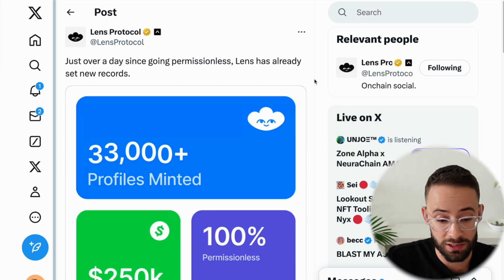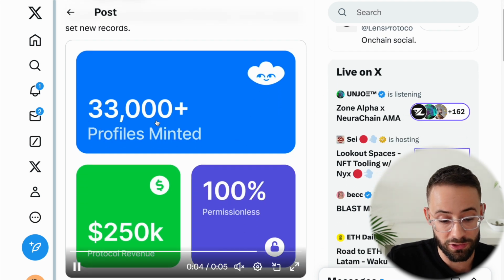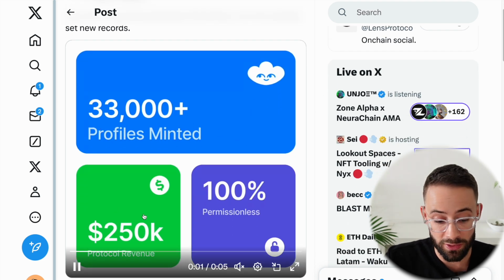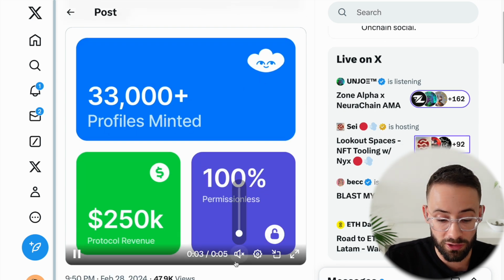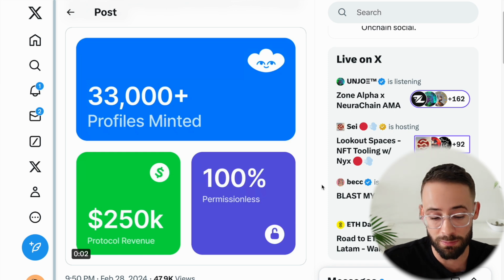Again, I talked about it yesterday. It went fully permissionless, and in the first day, over 33,000 people minted new profiles. They also generated $250,000 in protocol revenue, which is insane. You have to pay to mint these profiles.